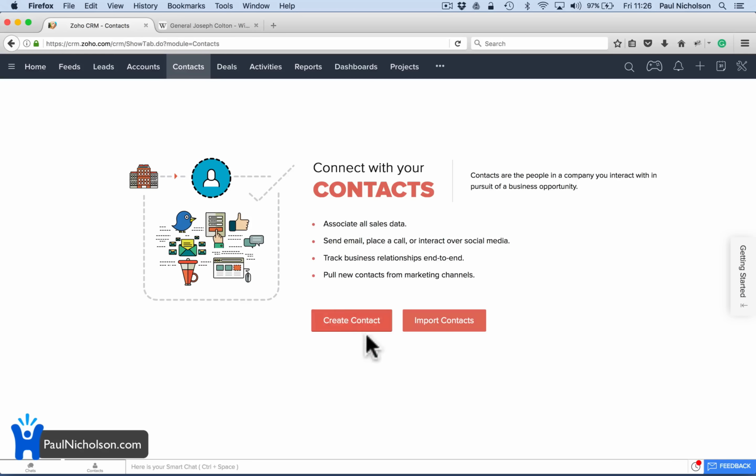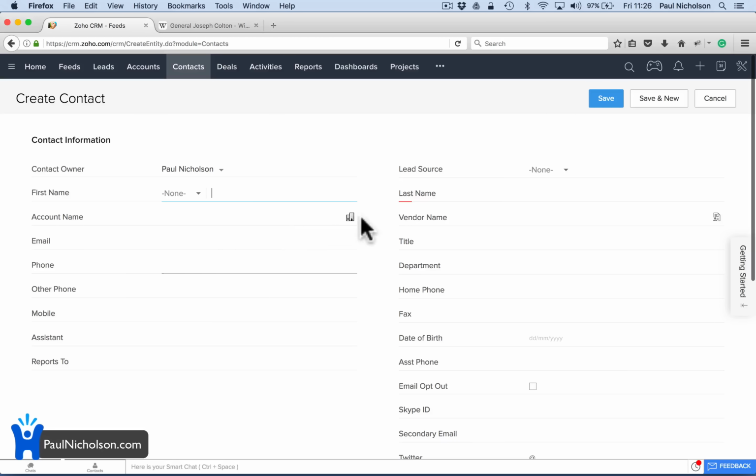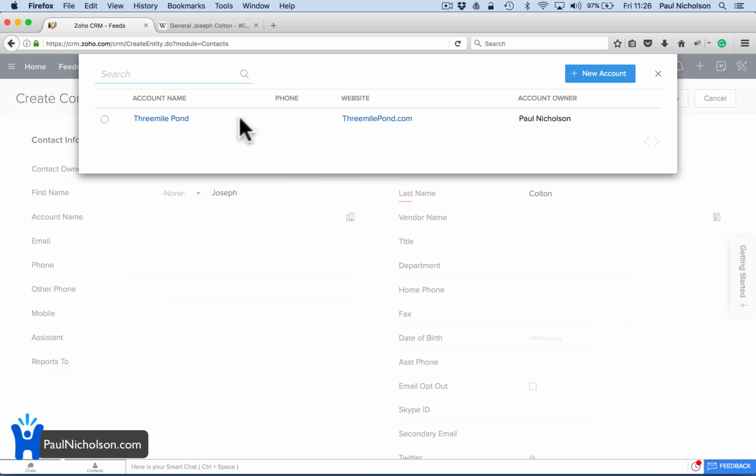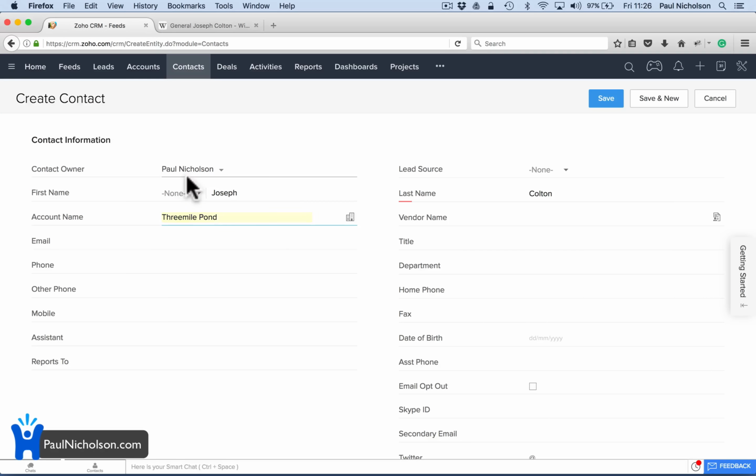So what we're going to do is go to contacts, create new. First name is General, Joseph. Last name Colton. Account name, you're going to click on it. It's going to show obviously 3 Mile Pond. Click on that.